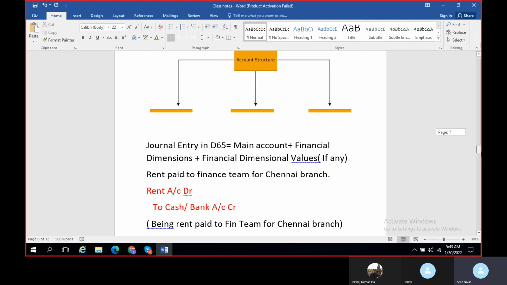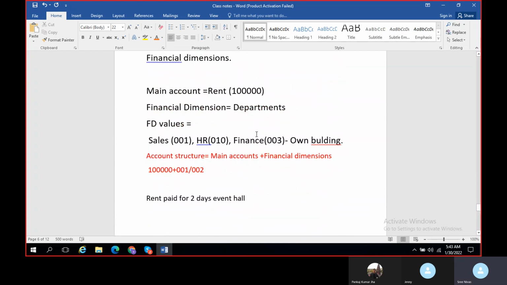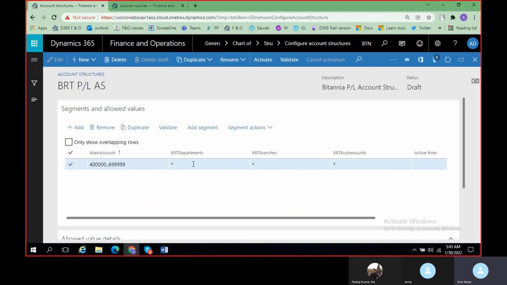Okay, let us take the previous example. See, I have told you the balance sheet will contain transactions with huge amounts, right? But P&L is nothing but incomes and expenses, which might be regular small transactions on a daily basis. So this is the rent paid only for 2 days. Now, if I make it a star, it is mandatory for the end user to select these departments, branches, business units, right? But is it now? Tell me, will you still say it is mandatory for end users to select these departments, branches, units?